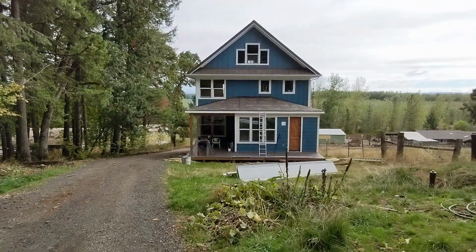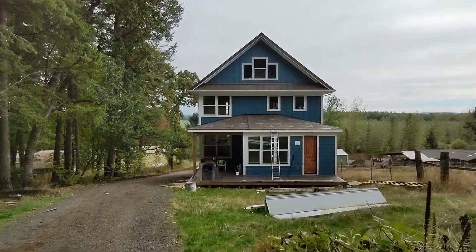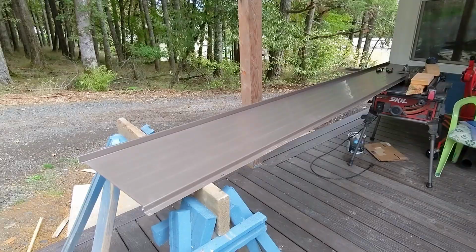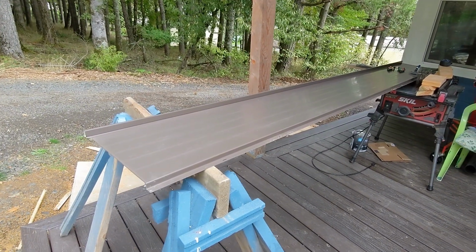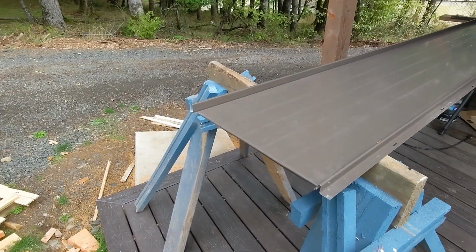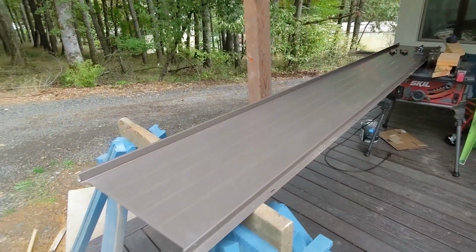The day's here. We are finally getting started on this roof. Been a long time coming. It's nice that this is such a low slope roof because it gives me an ability to actually show you what I'm doing. The upper roof was not easy. So here's the second piece of metal setup. Let me show you what we're doing with these ones that are going in the middle that aren't cut with angles on the top edge.